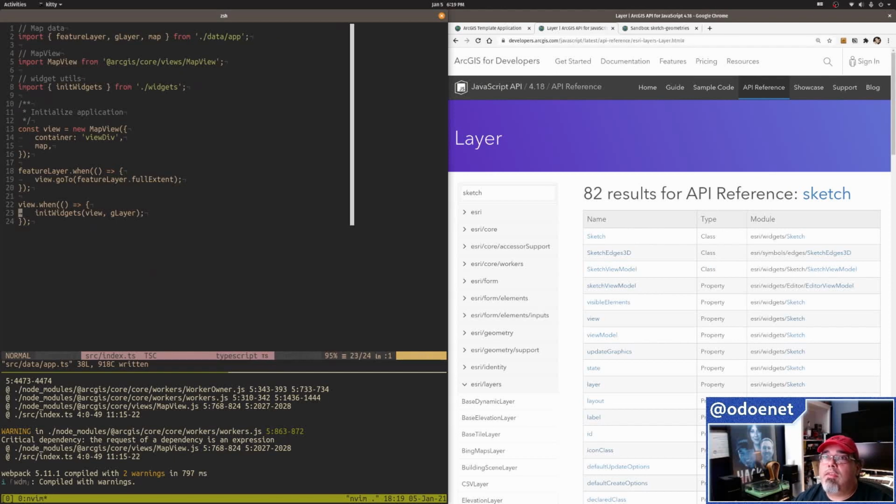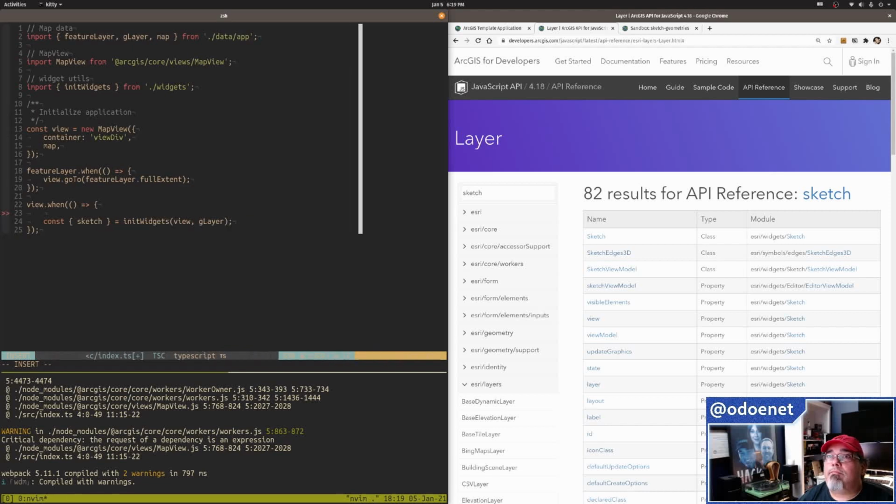Okay, let's come back over here. So this is going to return const equals that. And one of the things I get back from this is going to be sketch. So now I can do stuff with the sketch widget in here, right?